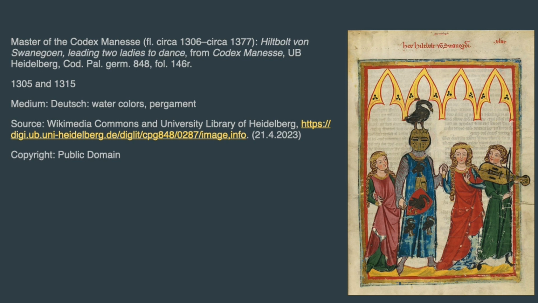This was created between around 1300 and around 1340 in Zurich. It is the most comprehensive collection of ballads and epigrammatic poetry in Middle High German language. Codex Manesse from Heidelberg has miniatures of many Minnesang poets of the period. A miniature portrait of Hildebold von Schwangau depicts him in a trio dance with two ladies, one in each hand, with a fiddler providing the music.